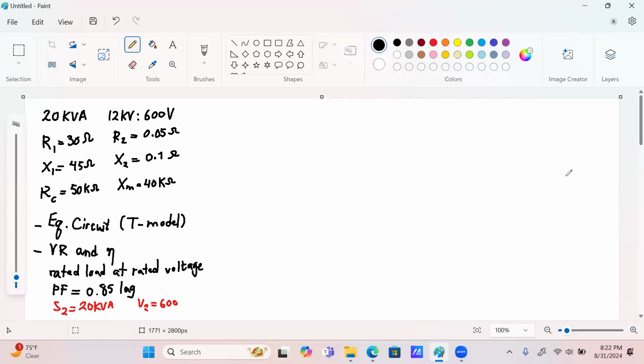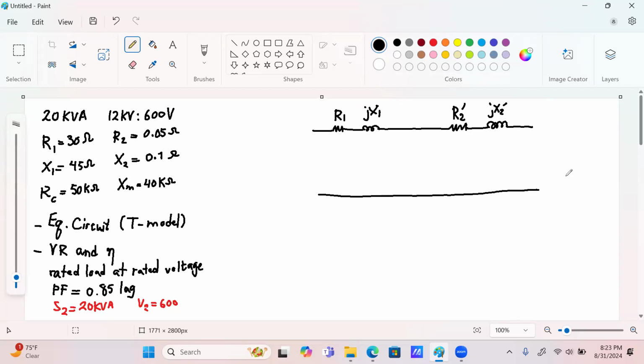Because we are interested in the T model, the circuit is going to look like having the parameters of the primary side, R1 and jX1. And then we have R2 prime and jX2 prime. So these quantities have been referred to the primary side, which is usually the common way. It is possible for us to refer everything to the secondary side too, in which case you will have R1 prime and X1 prime and then R2 and X2. But oftentimes what we do is we refer everything to the primary side. At least this is what we're interested in this problem.